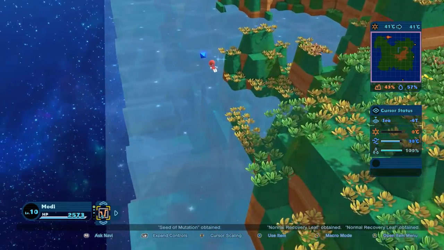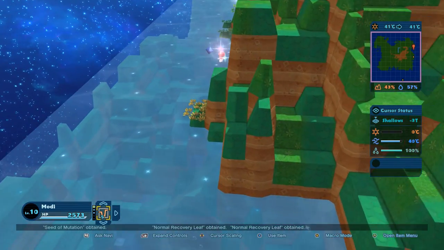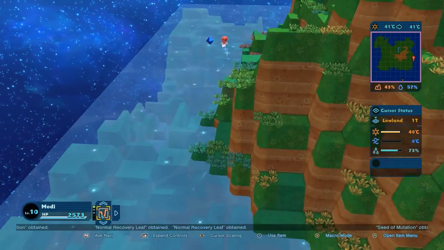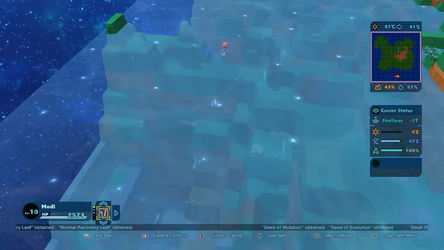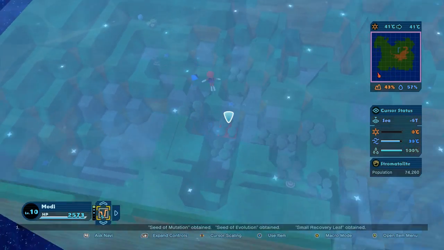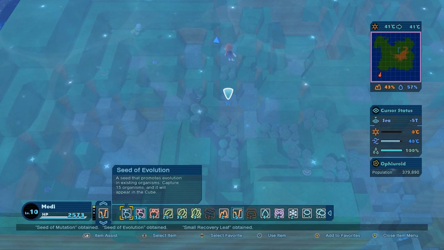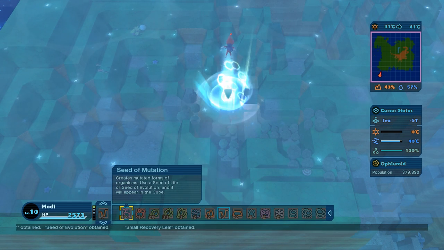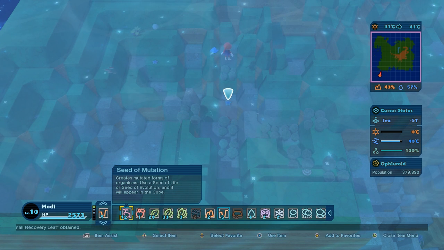I think the game only will give us a certain amount of those because they seem to be pretty powerful as far as advancing the game forward quickly. Seed of mutation again. Seed of evolution! Awesome! Okay, so let's see if we can get this guy in the sea to evolve and what we want him to evolve into. So it takes this, it takes this, it takes this. And hopefully he evolves into what we want him to now.